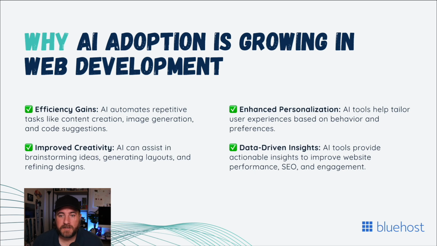Enhanced personalization. AI tools help tailor user experiences based on behavior and preferences, allowing AI tools to come in and see what visitors and customers of your site are doing and then tailor the experiences there. That will help with a more personalized experience. And data-driven insights. AI tools provide actionable insights to improve website performance, SEO, and engagement. We'll look at some of that as well.